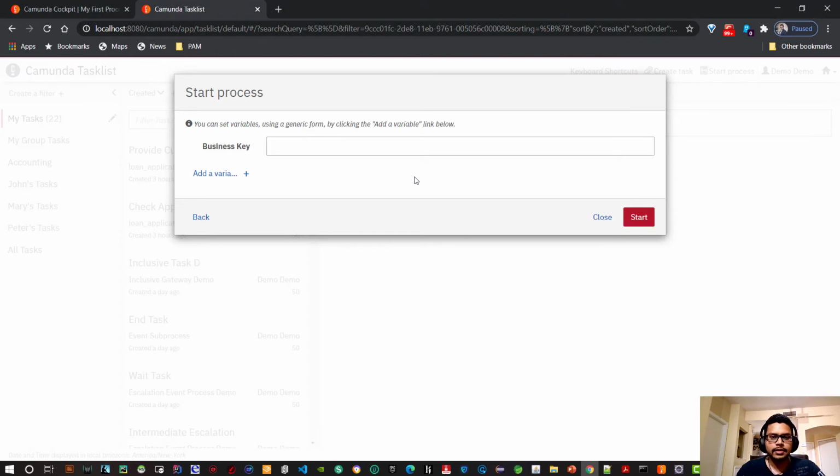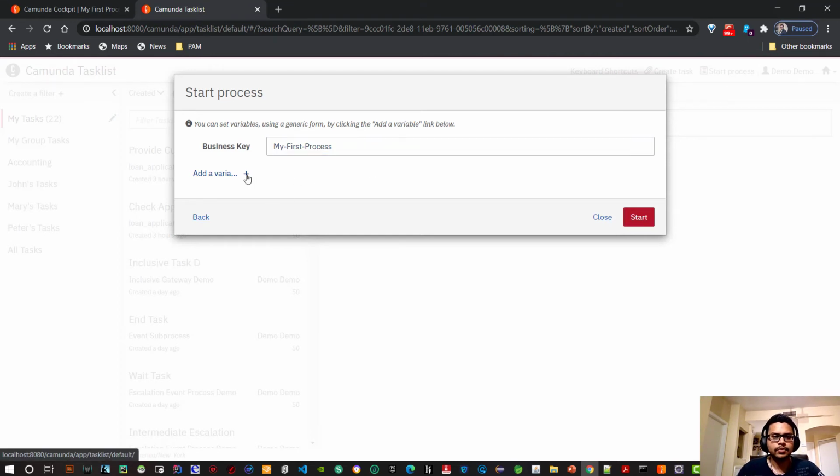If you want to identify it using some unique key, then you may define it. So let's say it is my first process. Generally, it is like an identifier, so make sure that you are not using spaces.